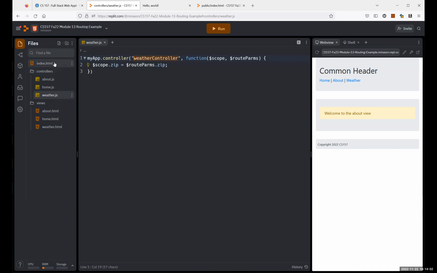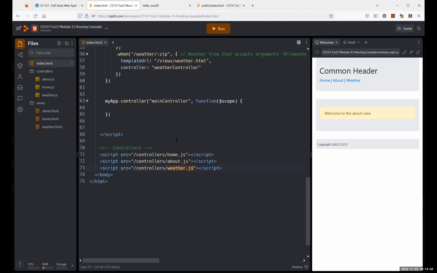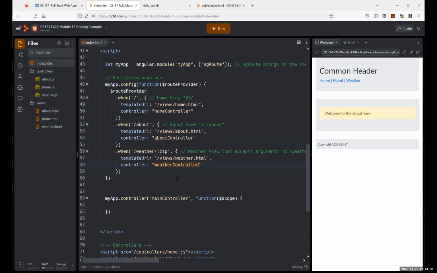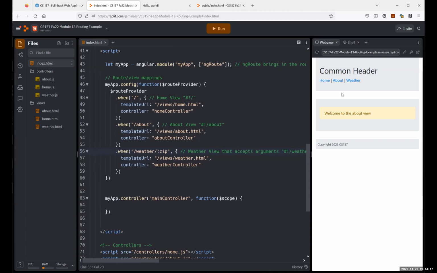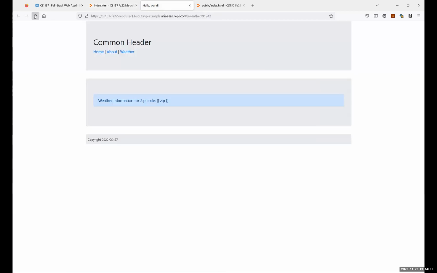Yeah, so let's see what's going on here. Weather controller. Make sure I don't have any spelling mistakes here. Weather zip. We don't see any mistakes here. Okay, let's try it again. Yeah, weather information for zip code, and zip is not being displayed.